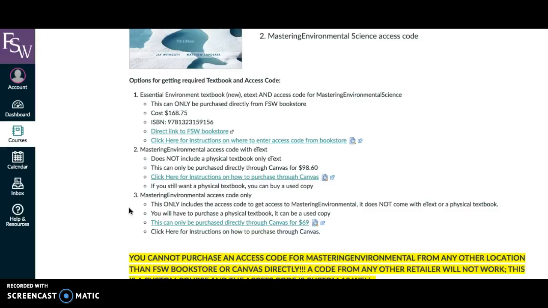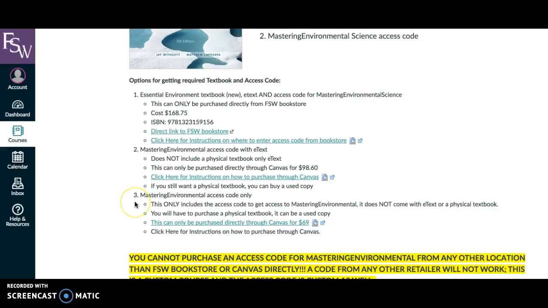If you do go with number 3, I suggest you probably get a current edition. They've been using this 5th edition for several years now, so it shouldn't be hard to find it. And it really shouldn't be that high of cost as a used textbook. All right, so those are your 3 options, all completely different in prices.